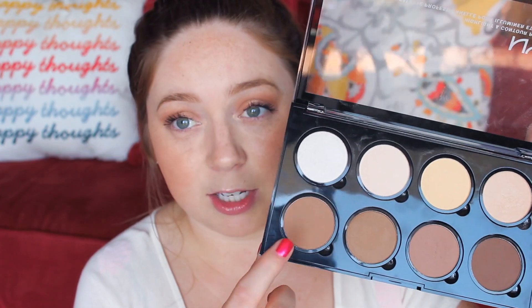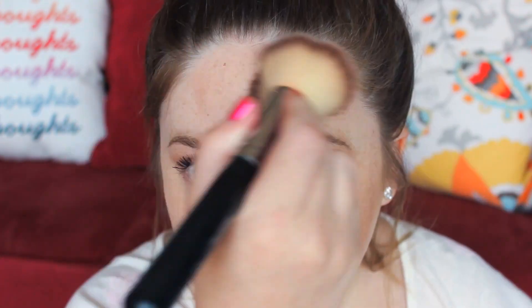When it comes to bronzing up the rest of my face, I use this shade right here just because it's the lightest bronzing shade. I don't want to go too heavy, but I could mix them if I wanted to. I thought this had shimmer in it, but I don't think it does. It's really pretty — I've really become obsessed with bronzer over the past two years, having never used it in my life ever.